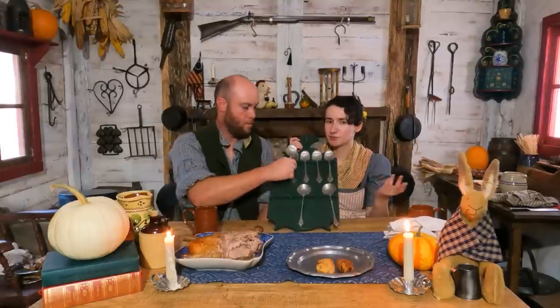So we had this hanging up there for display, and we had two of our pewter spoons on there, just so people knew what in the world it was. And someone stole our pewter spoons. Yep. They were there one minute, and then the next minute they were gone. And these are the spoons that we eat with all the time.